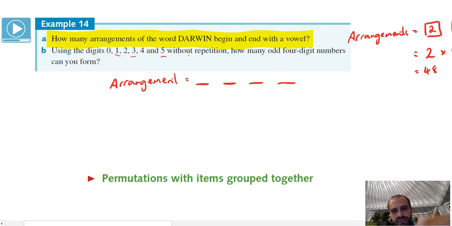Now, how many odd four-digit numbers? So the last digit there needs to be a 1, a 3, or a 5, so there's 3 options for that one. Now we need to consider the rest of these. There's 1, 2, 3, 4, 5, 6 digits in total. At first glance, I would think that you can write the number 5 in here as sort of there's 5 options there, but I don't think it can be 0, and one of these odd numbers is sitting there.